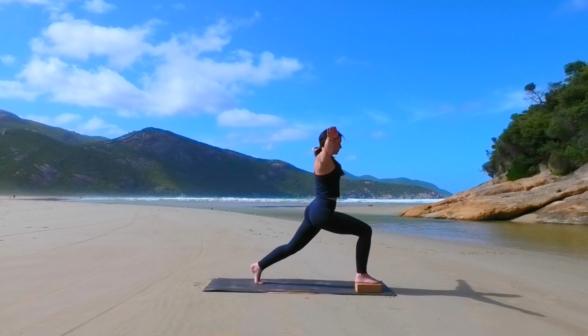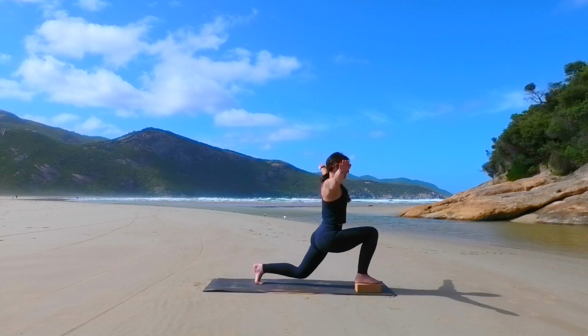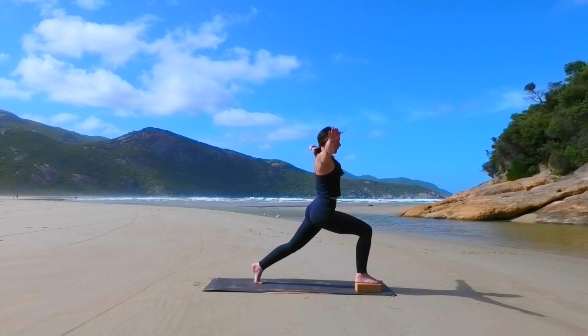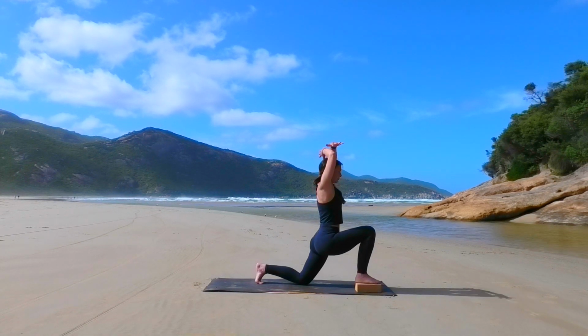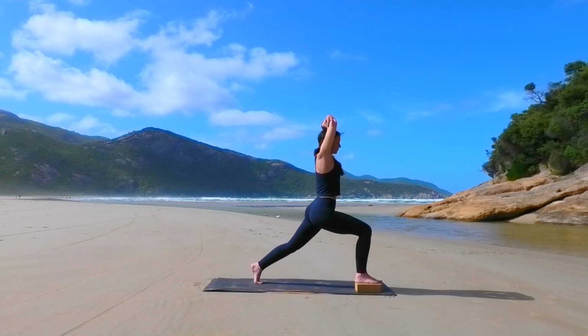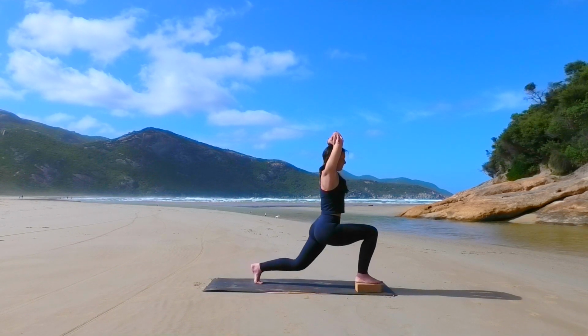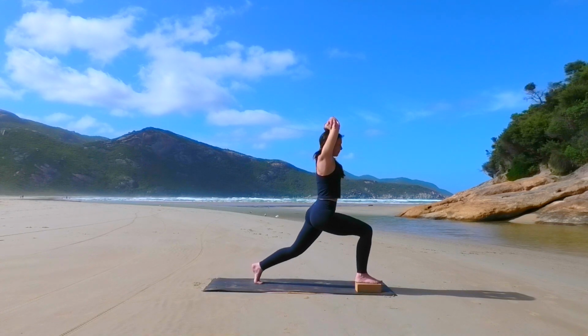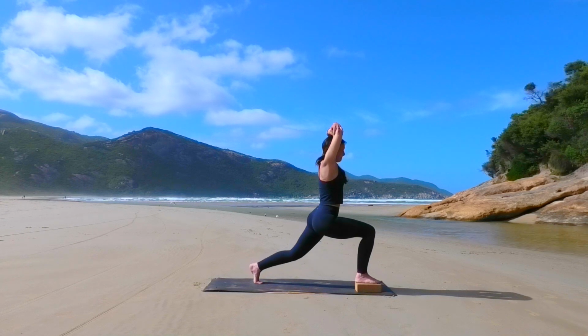Inhale to lift. Exhale to lower. Inhale to lift. Exhale to lower. And if that's going well, take your arms overhead, catch opposite elbows. Inhale to lift. Exhale and lower. Last 2. Inhale, lift. And lower. Lift.